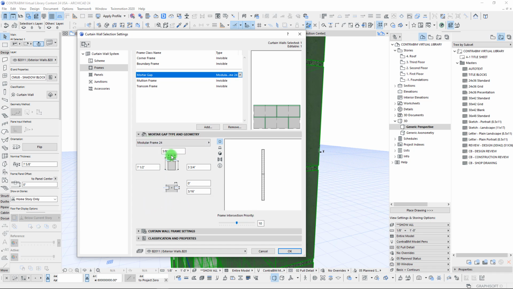But with this modular frame, we set our width and our overall depth to the size of the mortar that we want, and then set our offset to the center line, which is essentially half of our overall grout width. This lines it up pretty much perfectly for us here.